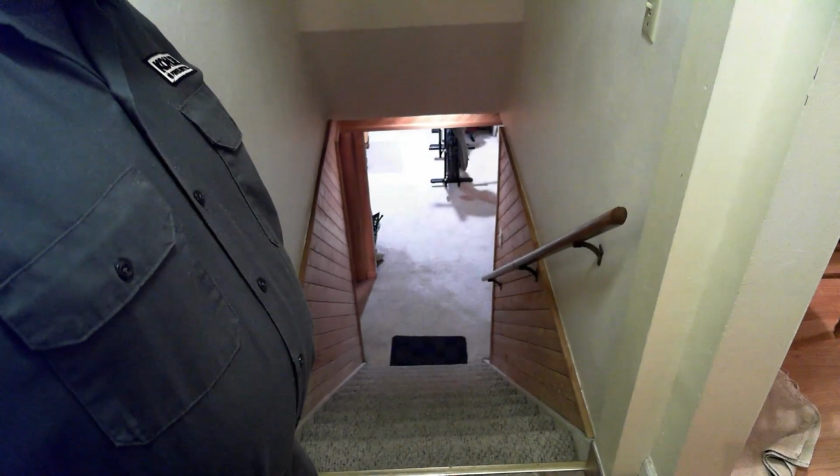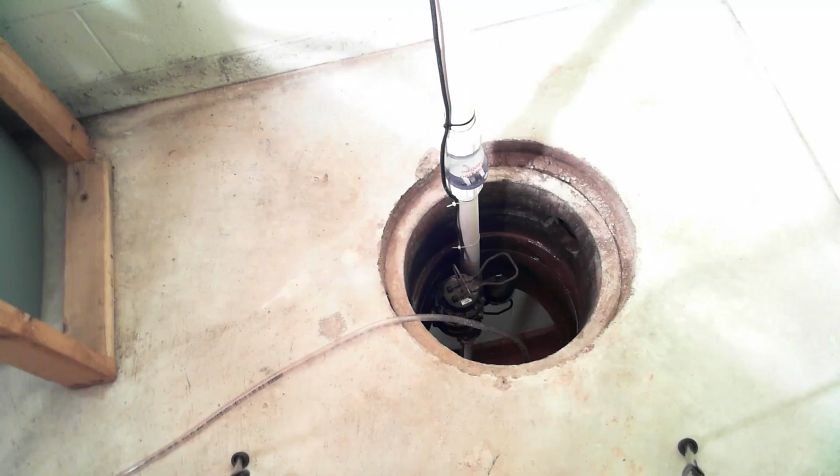While I consider myself fortunate enough to live in a place where I can have one of these, basements do come with consequences. To steal a line from the movie Scarface, say hello to my little friend, my sump pump. He's the only thing that stands between me and an indoor splash pad, or worse, an indoor swimming pool. See the black marks on the wall? Sure sign of basement flooding there.